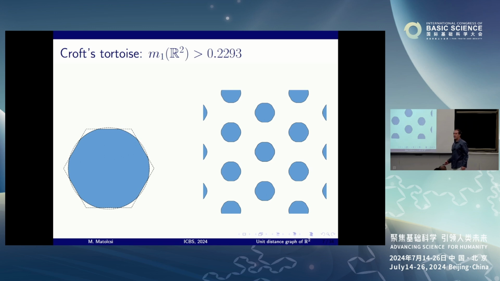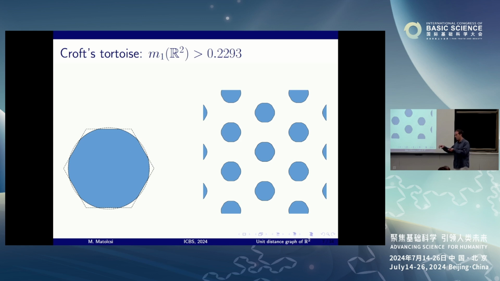And let's have a concrete example, which is actually the best known example. I'm pretty sure everyone can cook up this example in half an hour or one hour or one day, depending on how good your geometric intuition is. What happens is you sit down and you want to construct a set which is as dense as possible, and it avoids the unit distance. So what do you do first? I think the first idea is to take an open disk of radius 1/2. So then there is no unit distance in the disk. Every distance is smaller than 1.